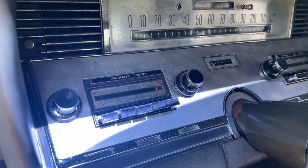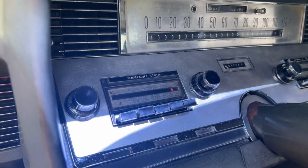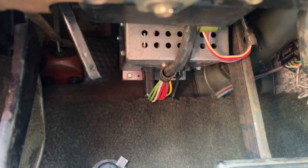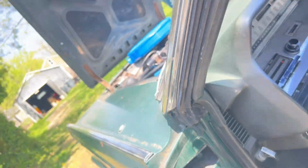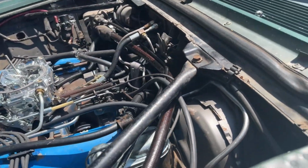And those cars have a different setup behind the dash here, where they actually have vacuum hoses that come up underneath the dash and hook into the control. This one, there's no vacuum hoses up here. All the vacuum is controlled from that box right there. So that's that part of it. Now, when the heat is commanded on, the heater valve opens. That's the third hose that's down here. It's the smallest of the three hoses that goes in the back of that box.